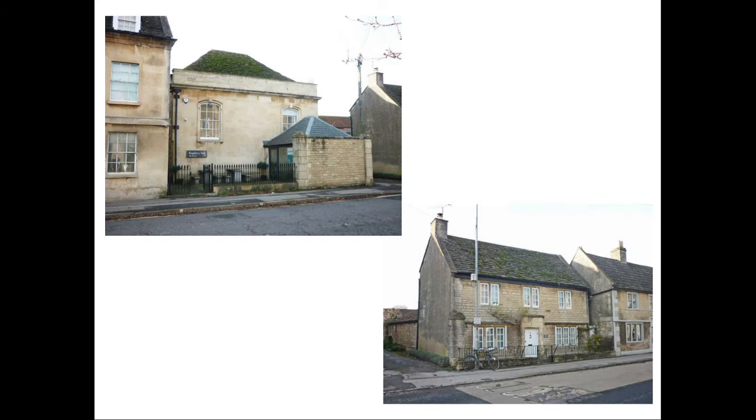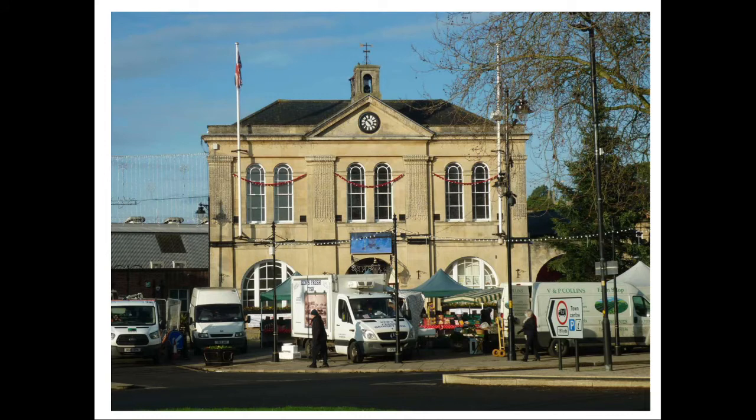A group of 18th century cottages, now shops, on the left bring us to the marketplace. The marketplace is a large space, but any sense of coherence is lost by the need to manage the traffic through it. It once had a lock-up in the centre. Its focal point is the Town Hall.